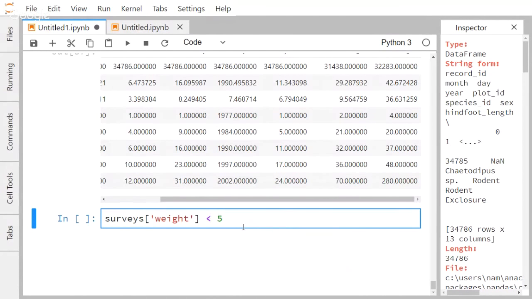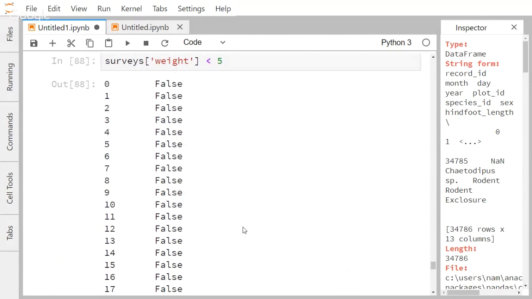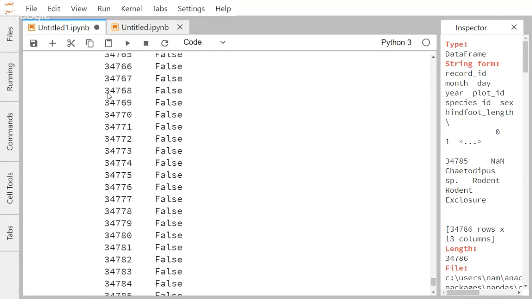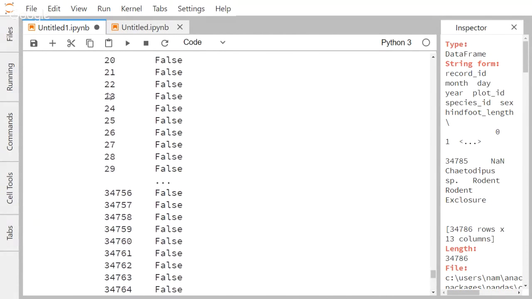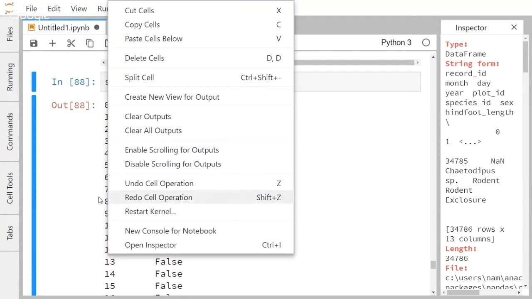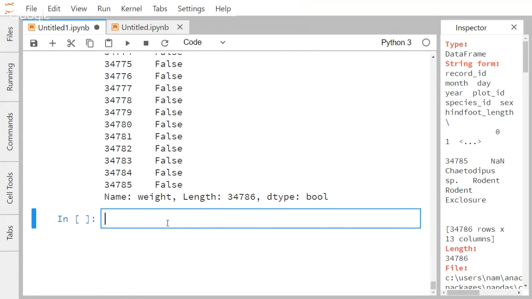I'm going to say, okay, less than 5. What this is going to do is give me this one-dimensional array, filled, for each row, with either true or false, depending on whether or not the weight was actually less than 5. This is cool because you can store it in a variable, but it's also cool because we can use it as one of our subsetting methods.